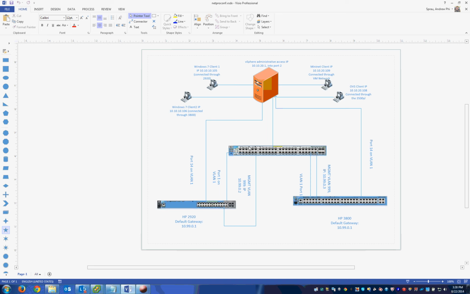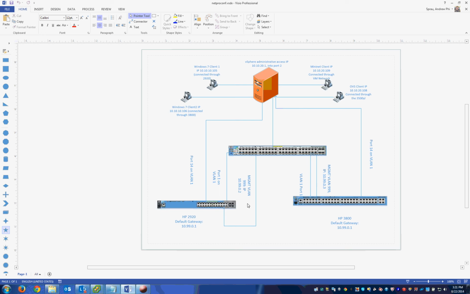From port 3 of the 3500 to port 1 of the 2920, we have an internet connection, and I put that on VLAN 1 of the 2920. VLAN 1 on the 2920 covers every port but port 24. Port 24 is VLAN 999, and I gave it an IP address of 10.99.0.2.